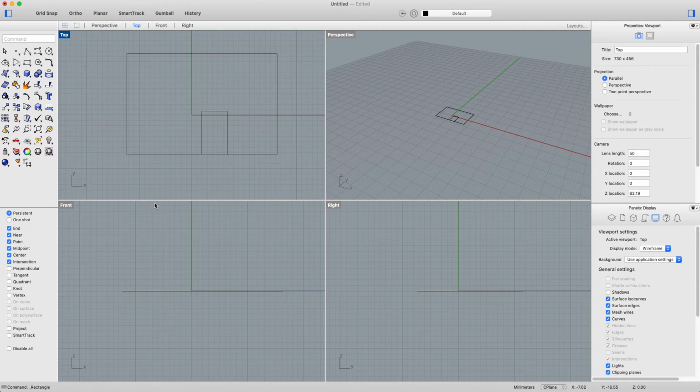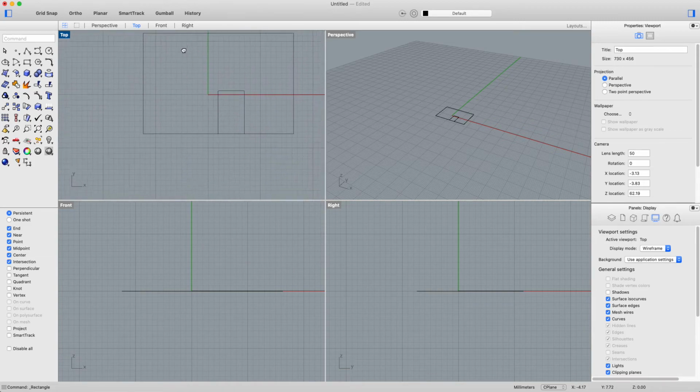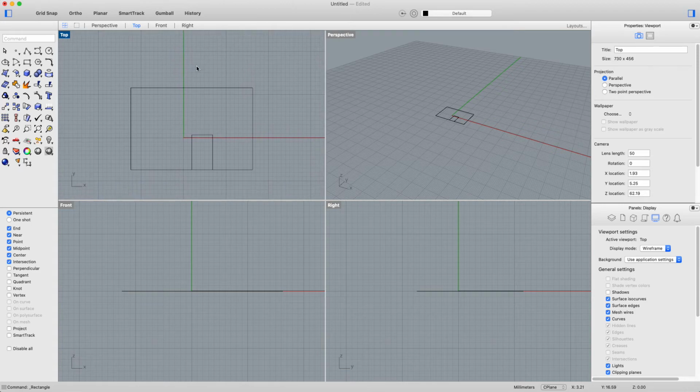another box. You can scroll around inside views by clicking and dragging with your right mouse button. You can zoom in and out by using the scroll wheel on your mouse. It makes it a lot easier to work in Rhino with a mouse.